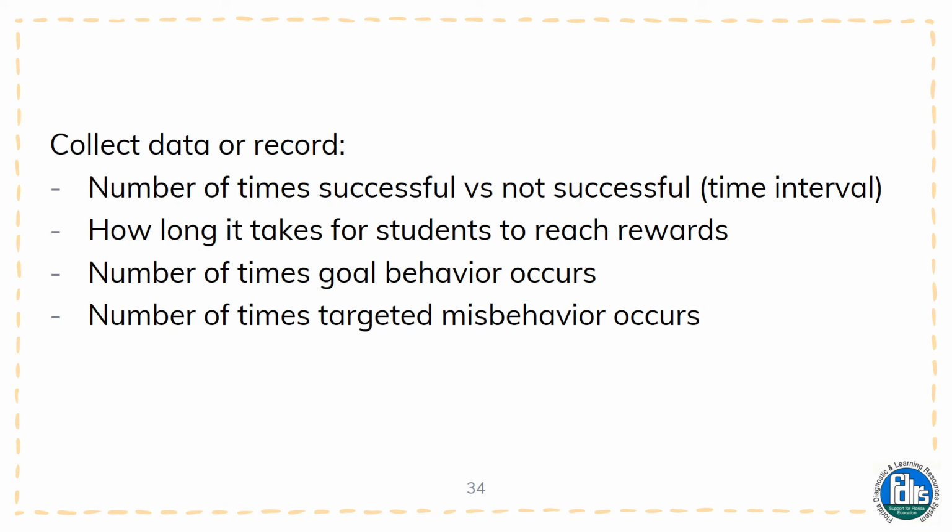I can also look at the number of times that targeted misbehavior occurs. So if my goal is to get everybody using their attention signal and responding appropriately, I'm targeting the misbehavior of not stopping what they're doing, looking at me, and responding to that attention signal. So I could track that number of times it occurs.